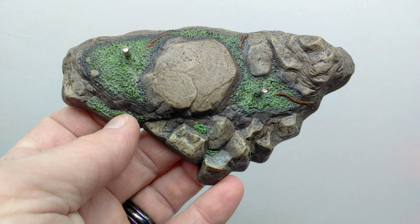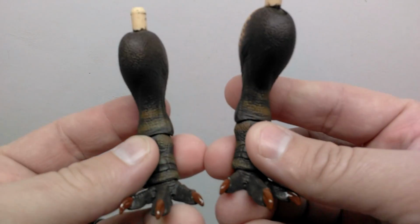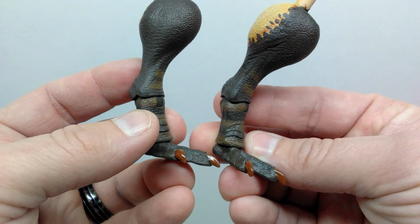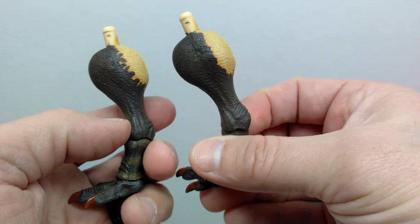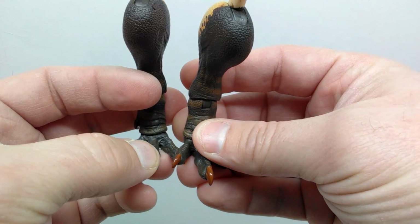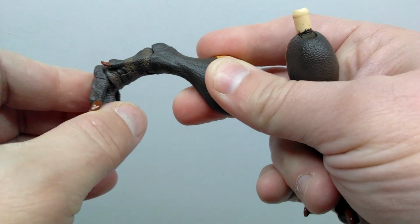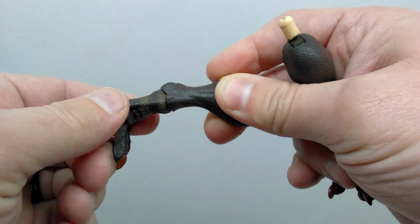Same base as far as the overall design, I believe, but just different coloration, and obviously at a much smaller size. And then again, we have the alternate legs here, which are, of course, painted exactly the same way as the legs that we had just seen on our actual Rex. But these legs, you can see, are much more articulated, as you have an area here and here in the ankle, again, to swivel and articulate the foot into whatever position you would like.